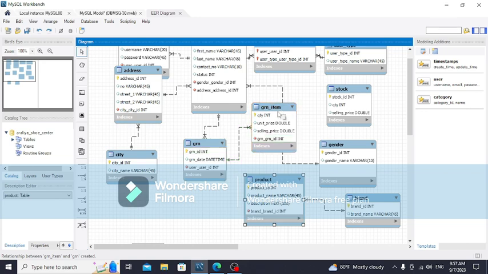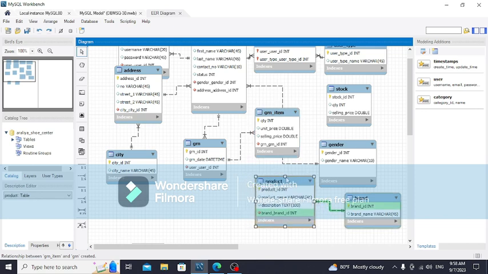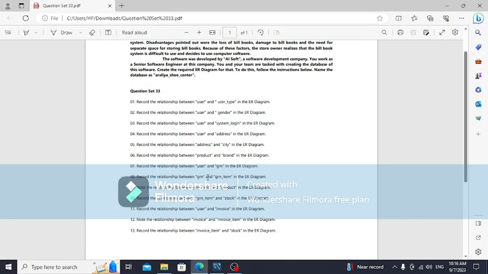Let's just say one GRN item can have this, the entity as a whole. Let's move on to the next question.